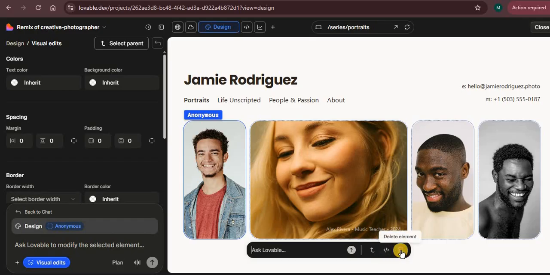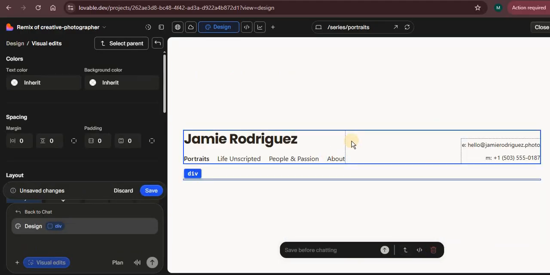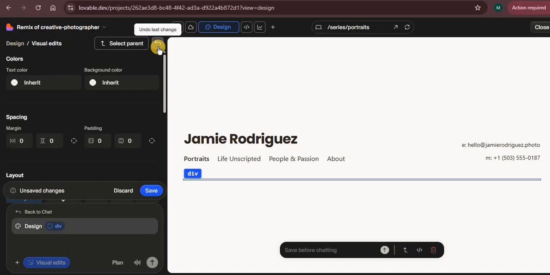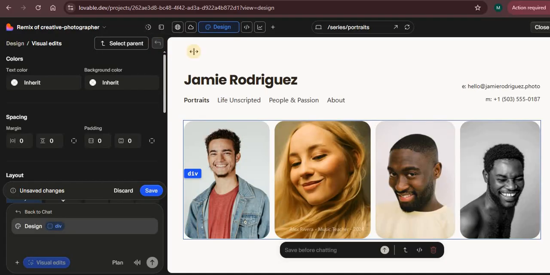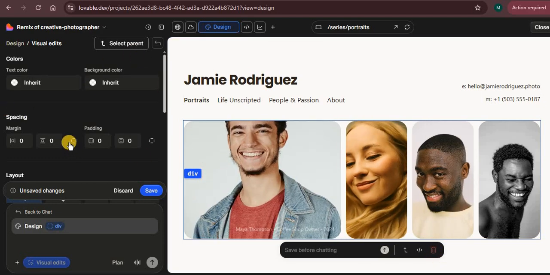And you can just delete all the actions you decided to take. It deletes everything here. Everything you just did is being deleted, but you can come back here and undo your last change. Do you understand? So if you make a mistake, you undo it here. It's as simple as that.